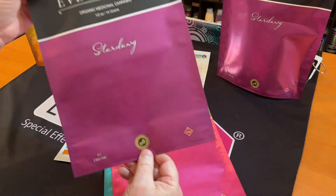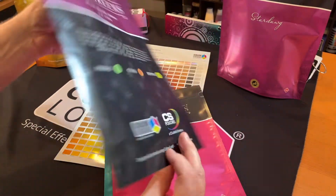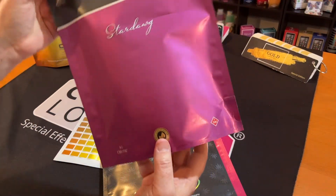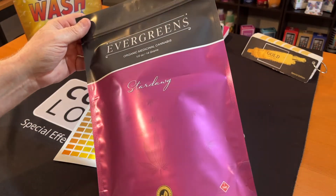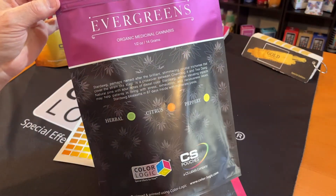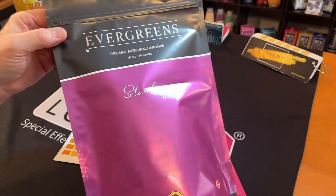And last, here's a sample so you can see it. I also wanted to show you this is the pouch filled up a little bit. I will tell you this — I do not know much about the cannabis market, but these bags are big enough that if you're going to have it filled with cannabis it would probably take care of you for a few weeks with all your friends.